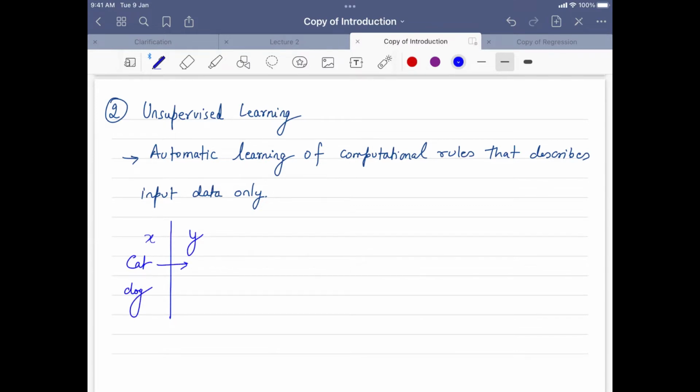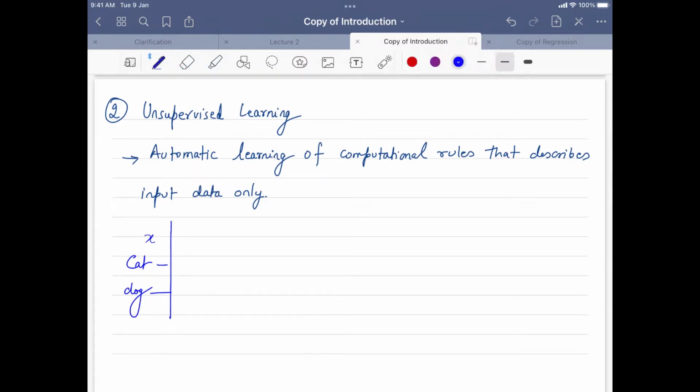For example, for cat images the label is 0, and for dog images the label is 1. So in supervised learning we are giving extra information to the model through these labels, 0 for cat, 1 for dog. But in unsupervised learning, this information will not be given to the machine learning model.